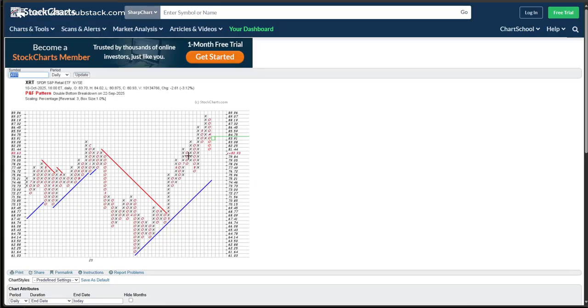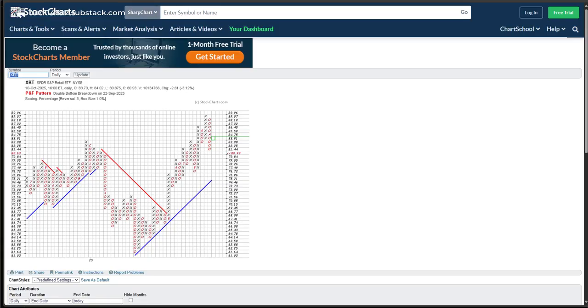And so it tells us how directional the trend has been, and takes time out of the equation. So I use a lot of time and cycle analysis, but this helps us to just purely see the trend. And in this case, we've had a really consistent downtrend that is now broken below the previous uptrend, and this is a double bottom breakdown. So it tells us that the retail sector trend itself is fairly strong in a downtrend.